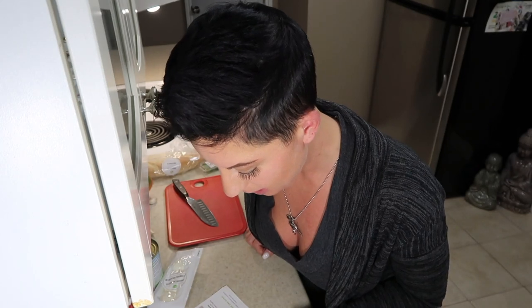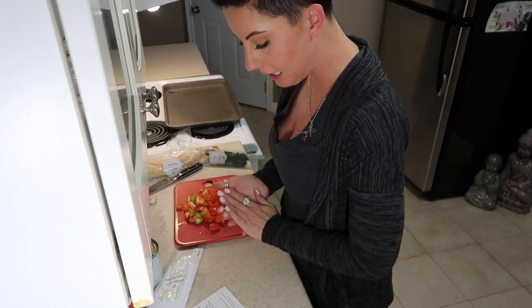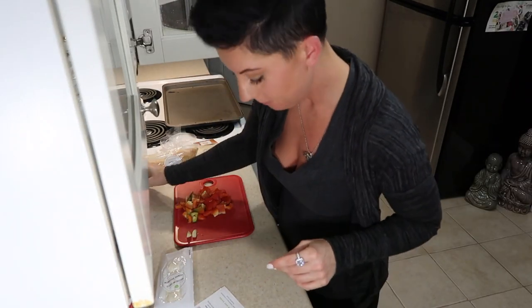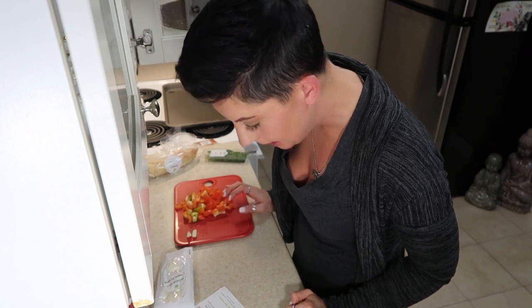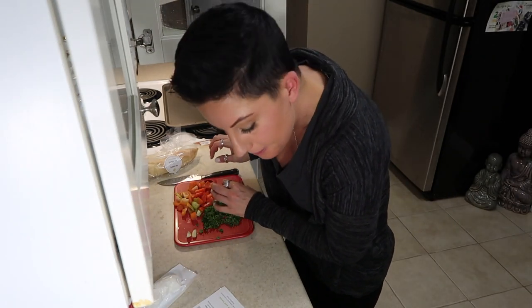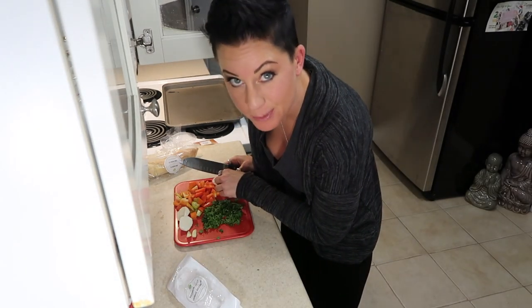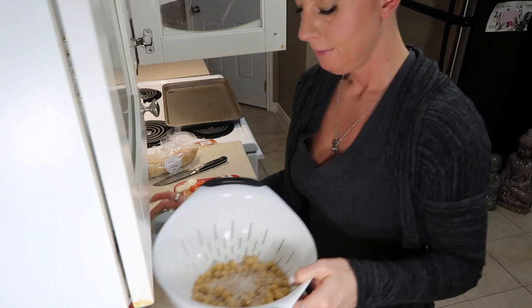Core, then cut the bell pepper into half-inch cubes. Ta-da! Peel the garlic and then mince or grate half of it — half being the huge piece or the tiny piece, I don't know. Half the garlic minced. Roughly chop the parsley — parsley's chopped. Cut the bocconcini in half. I suppose I could have used a bigger cutting board. Drained and rinsed.